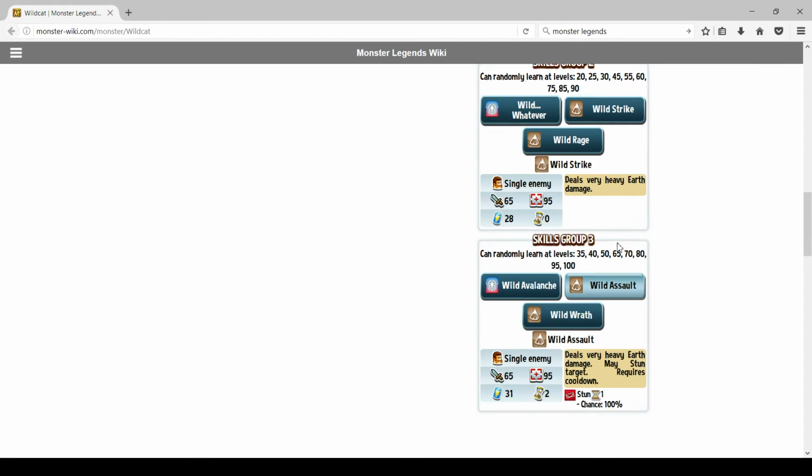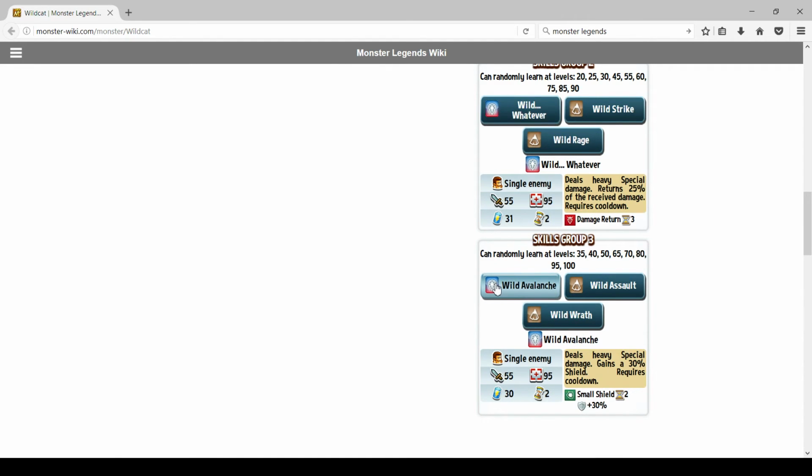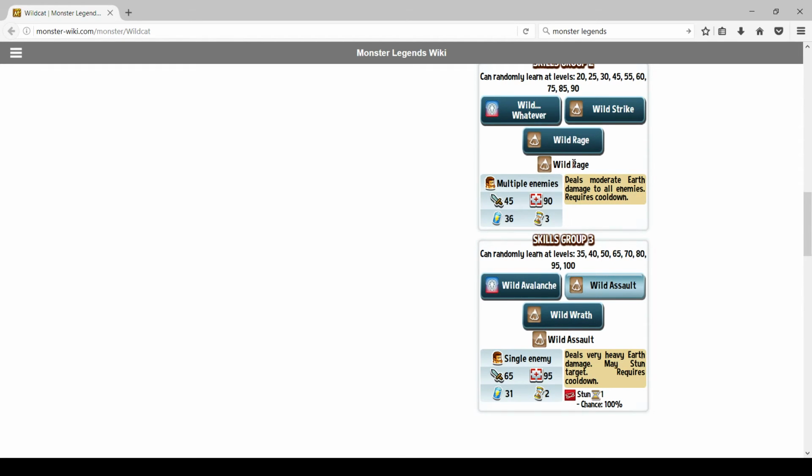But yeah, here is the moveset I'd recommend you guys run. I would recommend you run Wild Strike, Wild Whatever, Wild Avalanche, and either Wild Rage or Wild Assault. It's totally up to you, up to your situation. What do you want more? Do you want AoE damage, or do you want the stun?